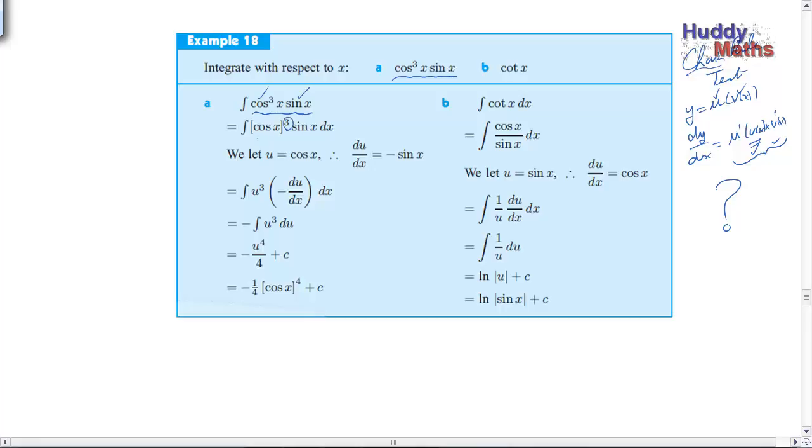Look, a function of a function and the derivative of that inside function present. I reckon we've hit it. It's the chain rule. What was the rule? The technique here is to say let u be the function whose derivative is present. So u is cos. It's not the other way around. I mean here, it could say u is sine x because cos x is the derivative of sine x, but it's not cos x, it's cos cubed x.